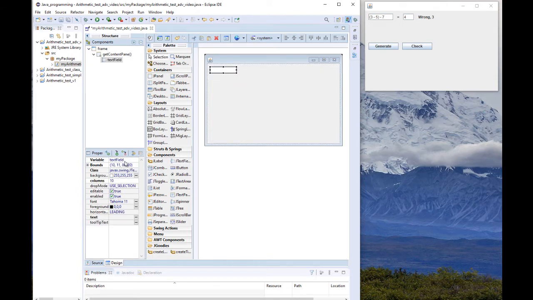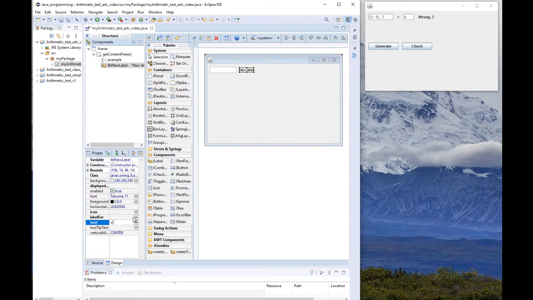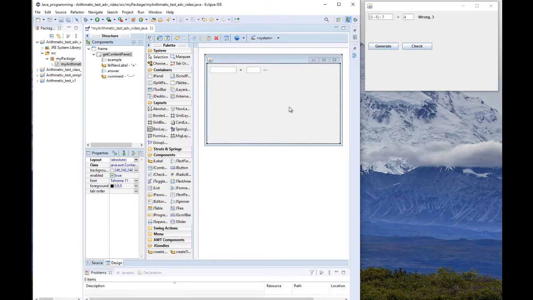And here, example, equal, answer and comment. Comment. Okay, two buttons.